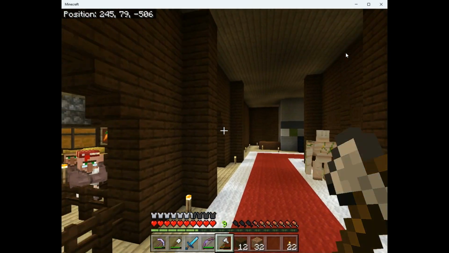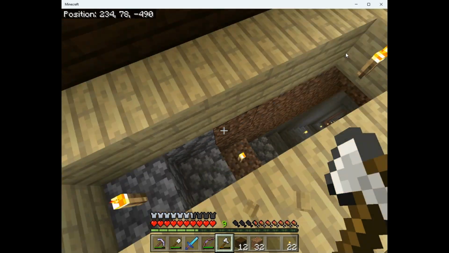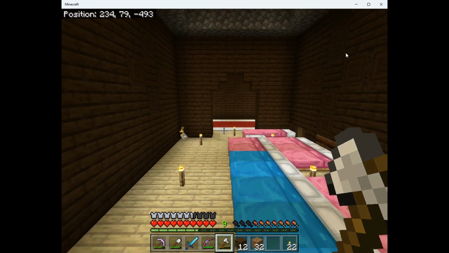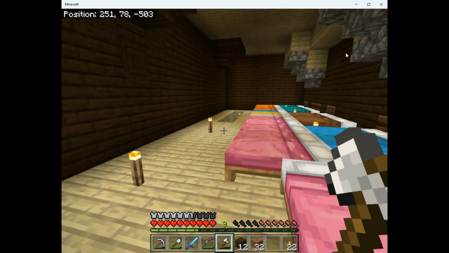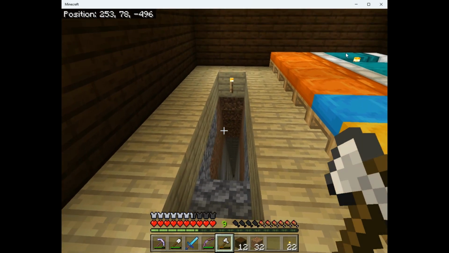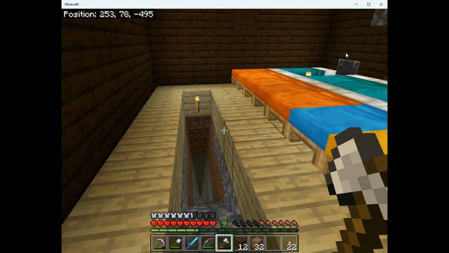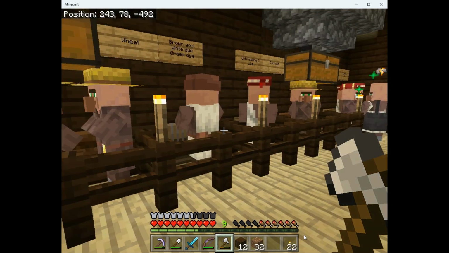Both of the other 2 have entrances to mine shafts. On this side, it goes down very far in this direction. And then on the other side, it's a staircase very far down in the opposite direction. The only difference is at the bottom of this staircase, there's also a skeleton spawner that I made an experience farm out of. These villagers will make more sense as we explore the house.